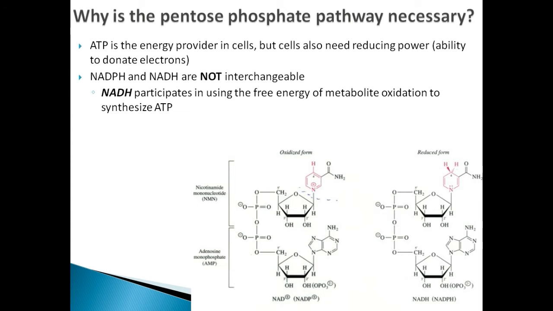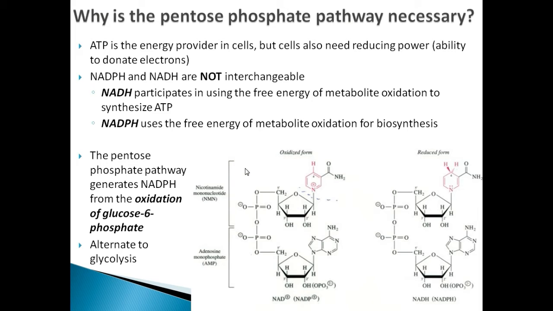We've discussed this before, and NADH of course participates in using the free energy of metabolite oxidation in order to synthesize ATP. That's what we've discussed quite at length. The NADH from glycolysis and from the TCA cycle. Those electrons are carried onto the electron transport pathway, takes part in oxidative phosphorylation, which eventually helps the ATP synthase to function and produce ATP. But the NADPH uses the free energy of metabolite oxidation for biosynthesis, so it'll grasp these high energy electrons from metabolites that are being degraded, and it'll carry those over into reactions of biosynthesis where reducing power is needed.